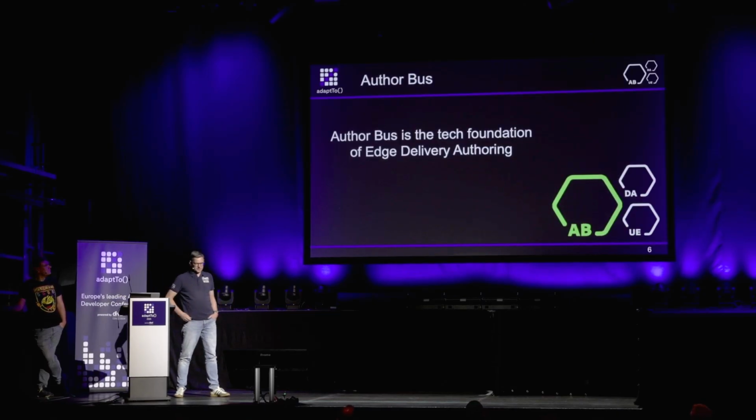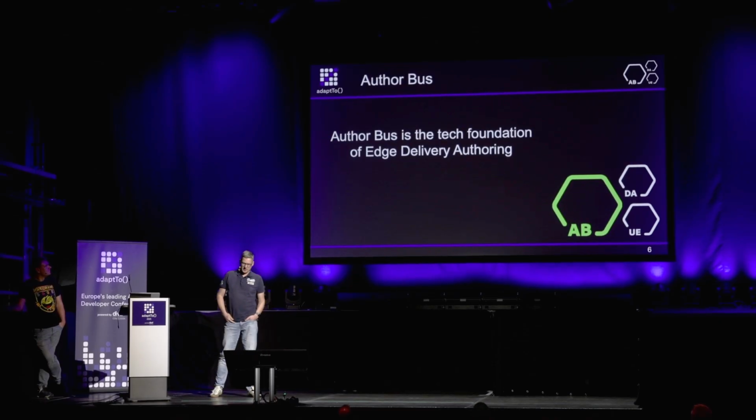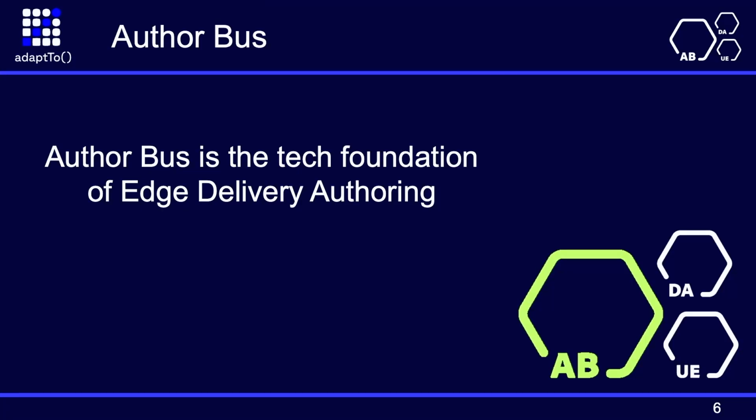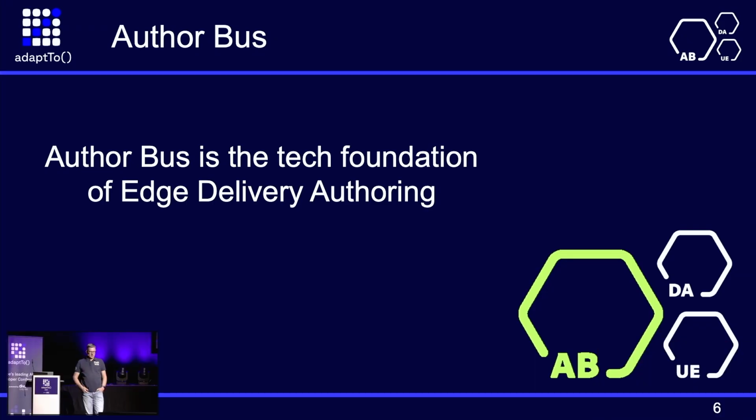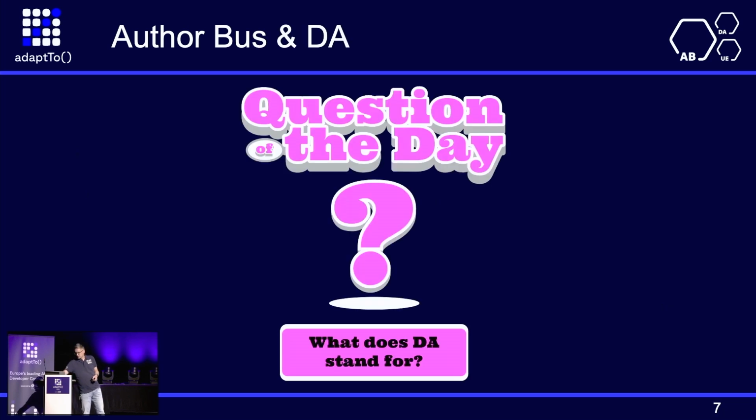I will start with AuthorBus. What do we understand by AuthorBus? If you work with Edge Delivery, the term bus probably sounds familiar, because there is a content bus, there's a product bus, and now we have an AuthorBus. Basically, AuthorBus is the name we put on the technical foundation layer. So all the core internal services, which is basically the foundation stack for the DA editing and for the universal editing, this is what we call AuthorBus. It's basically the name for our technical stuff. If you speak with technical people, we call it AuthorBus. If you speak to business people and show more of the features, then this is what we call DA and Universal Editor.